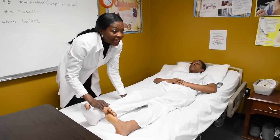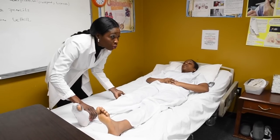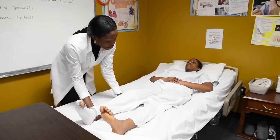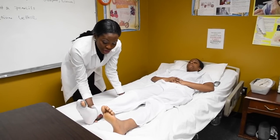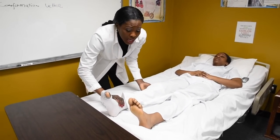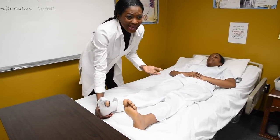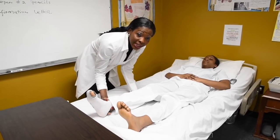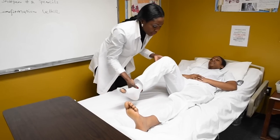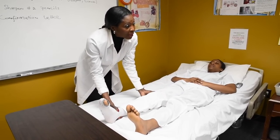Another part of the critical element is you're not holding the joints on top. You are holding them what? Underneath, all right? Yes, if you need to stand, you can, as long as you're not blocking anybody. So again, watch. I support the knee and I support the ankle. If you do not support the ankle and you support the heel, do we have a problem? Yes, okay? So make sure the examiner clearly sees where you are supporting, okay? That you're supporting the knee and the ankle, okay? Gently and slowly. That's what the critical element says.